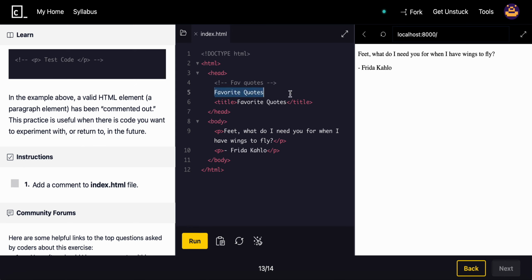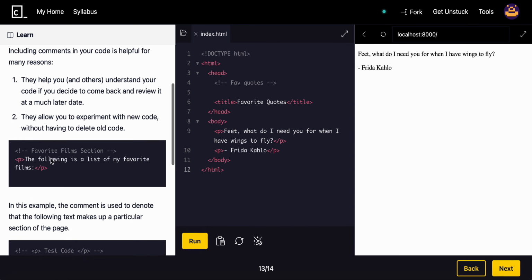If you just highlight the whole thing, press Control or Command and then slash. Oh, doesn't do it? That's odd. Or it doesn't do it for here. That is odd actually. I thought it would do it. Yeah, it doesn't do it. That's weird. But yeah, on your IDE it should work. But let me run it. Perfect.